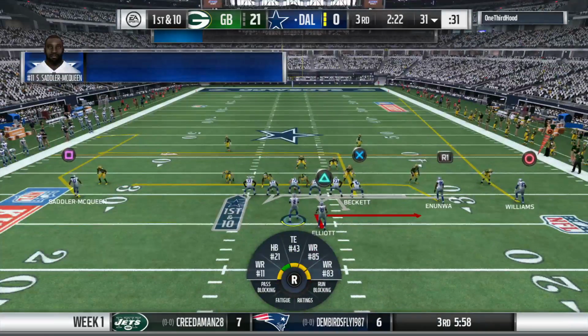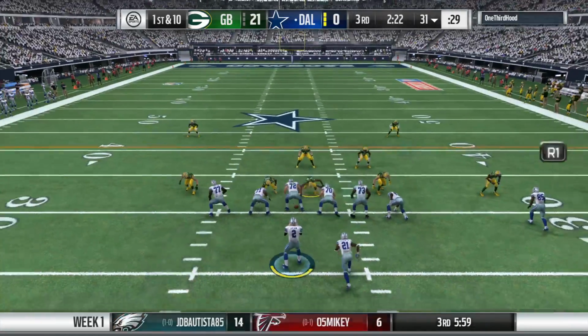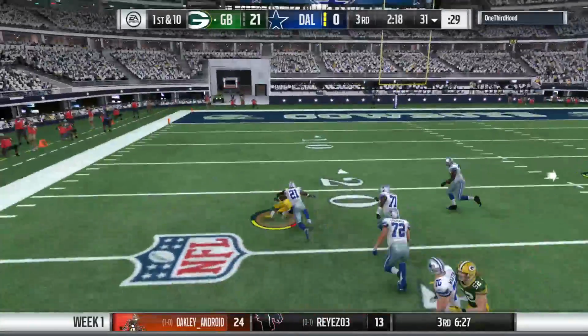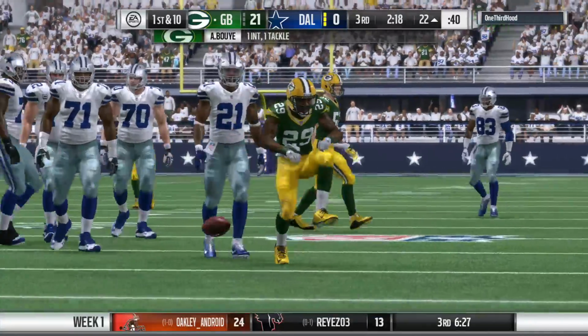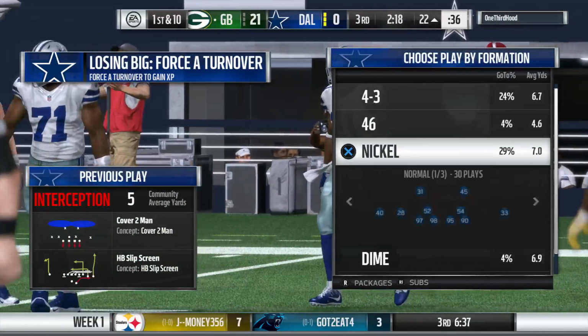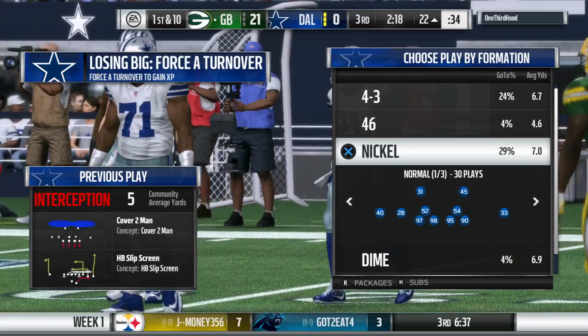Try and get things kick-started for them. And you know at the half they discussed how they were going to get that done. This is where scripting comes into play a lot of the time. And now this is intercepted. My goodness. A great read, and it's picked off. And they are going to take over right there at the 22-yard line.